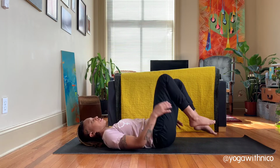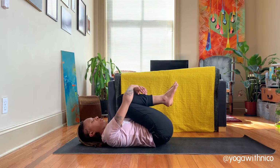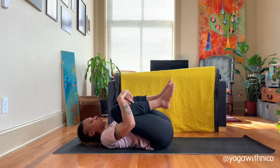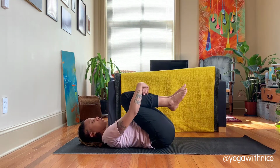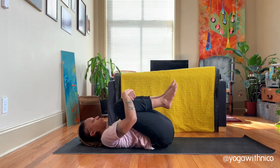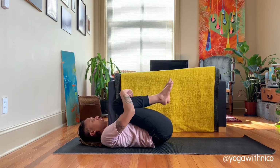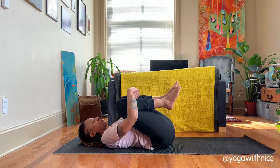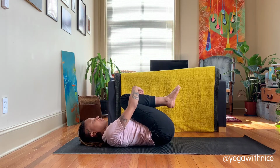Let's take those knees, hug them into the chest. Just rocking side to side. And I even like to move my knees in a circle, so feel free to move your knees in a circle. Maybe starting to move them to the right first, and then moving them to the left. And then come back to center. And come back to a neutral position.